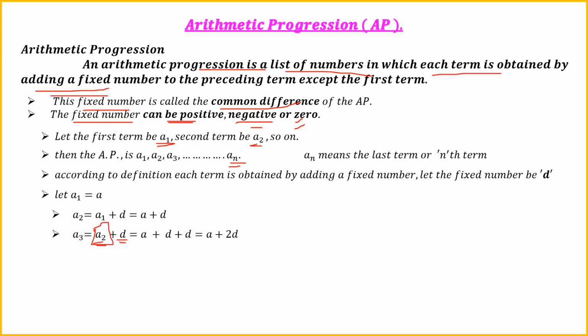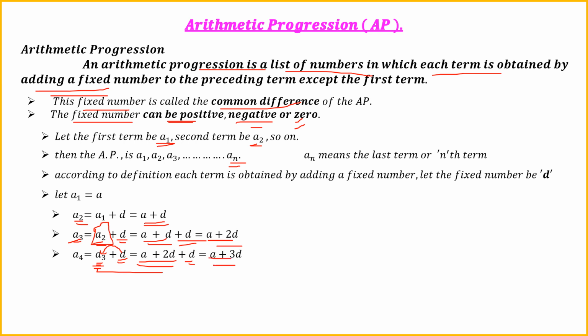By just expanding A2, which we have already written as a plus d, we copy down the same a plus d and carry forward the d, so it can also be written as a plus 2d. A3 can be written as a plus 2d. Coming to the next number, A4. As we know, we add the constant number to the previous number. The constant number is d, the difference, and the previous number is A3. A3 can also be written as a plus 2d from the previous step, and adding d to it, you're going to get a plus 2d plus d, which is equal to a plus 3d.